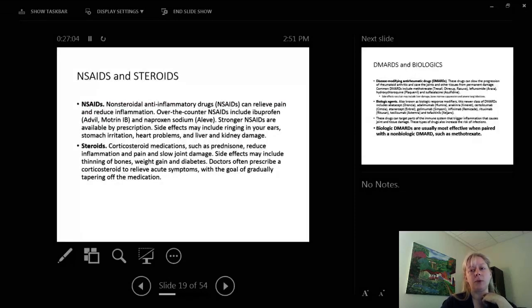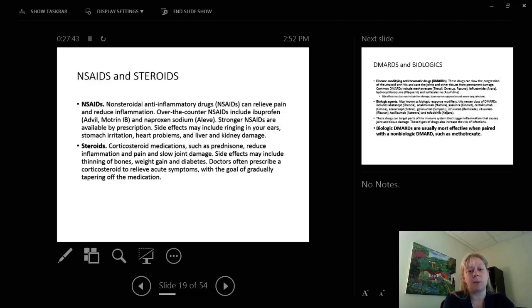So common treatments for these are, as far as medications, I wanted to go through these with you that you'll see patients on. Now when it comes to rheumatoid arthritis, you will be referring, and then the rheumatologist will be giving the patient prescriptions. A lot of times you'll see patients on NSAIDs, and you want to always make sure that this is prescribed by the rheumatologist, and you want to watch for side effects, GI effects.